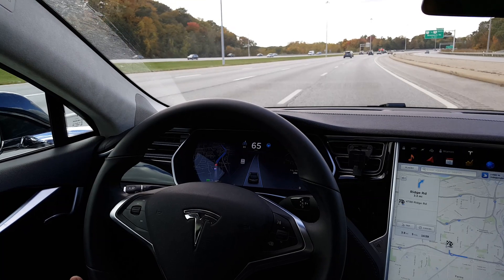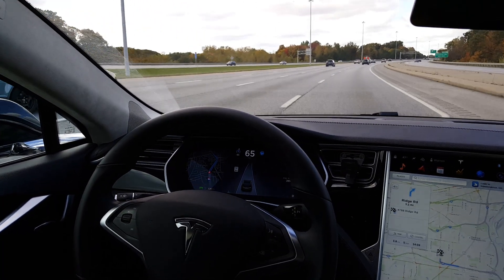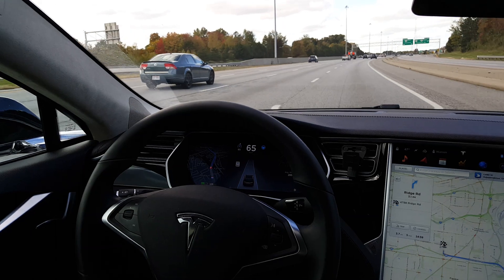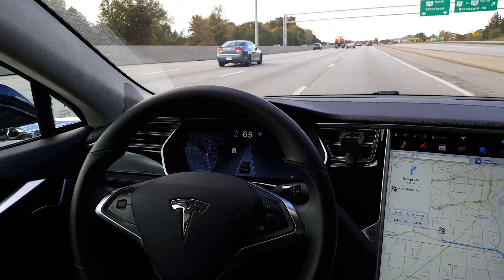What the driver's going to do is put on his left-hand turn signal, and when he does that, first he's going to check and make sure that it's actually clear — both in front, to the side, and behind him — and then the line to the left is going to go dashed, just like you're going to pass it. So he's going to go ahead and turn it on now, and you see it goes dashed.